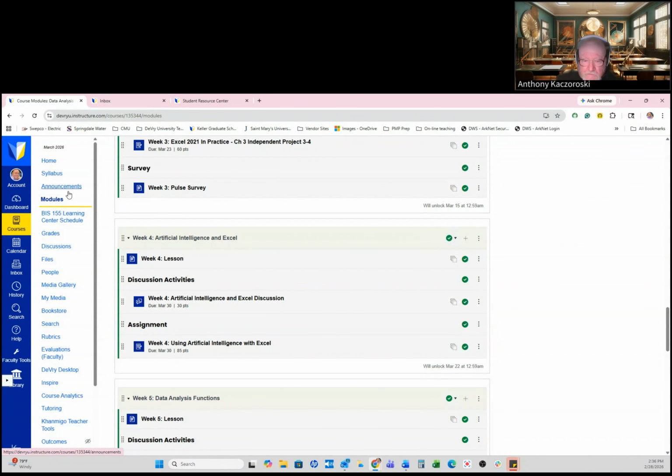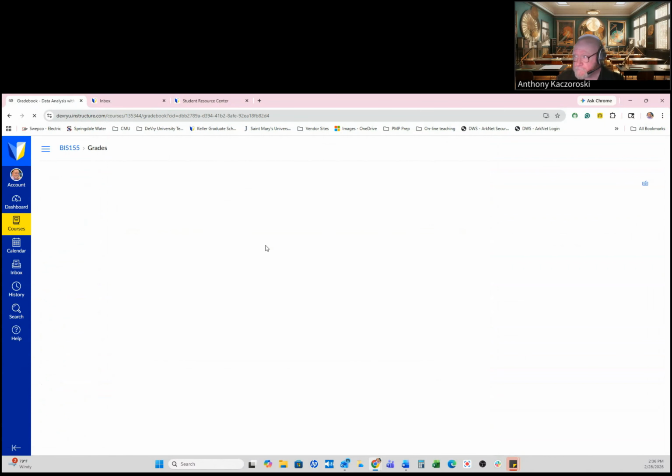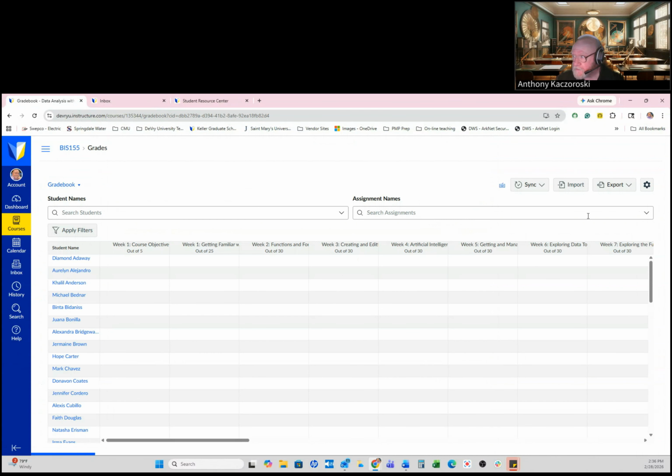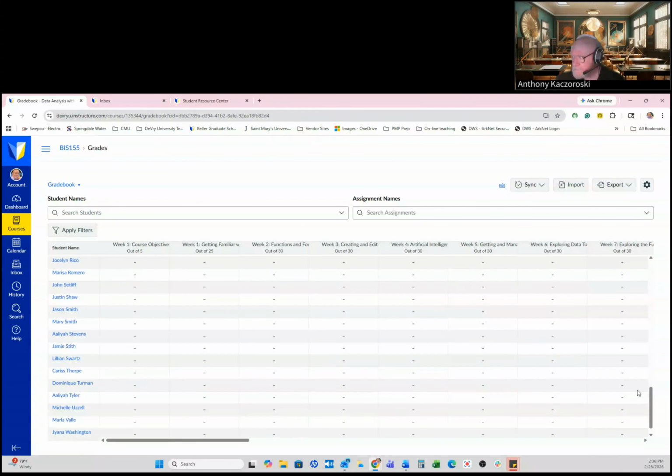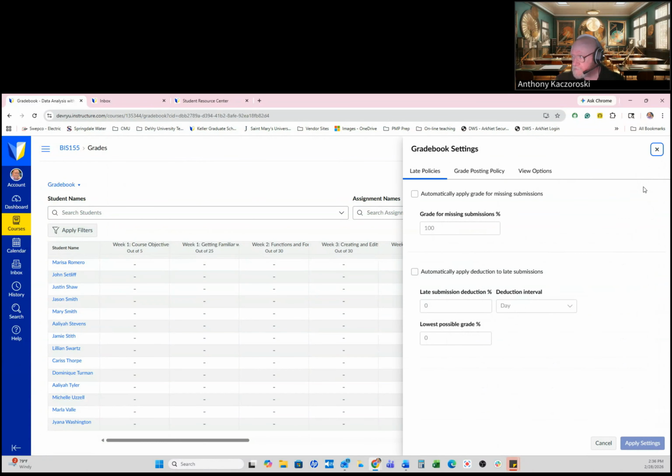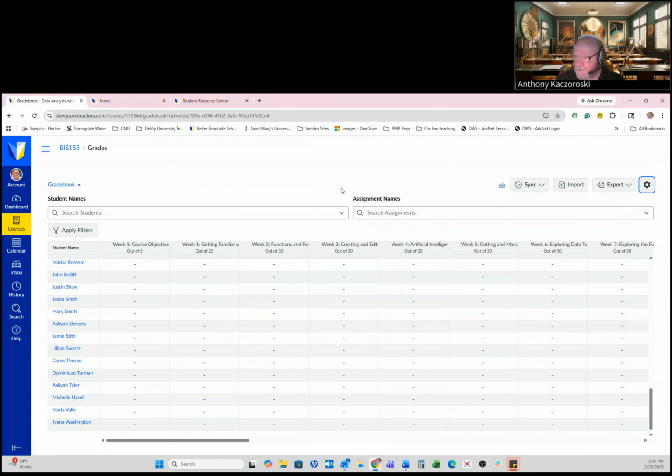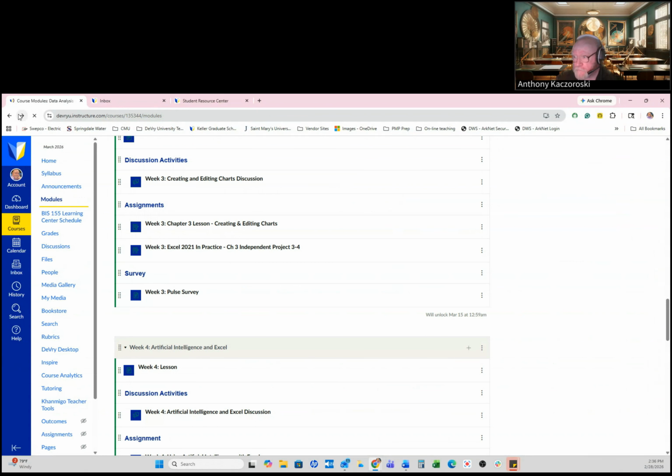Now, the other section that you're going to want to focus on is the grading section. So I'm going to click on the grades, but then I'm going to switch to the... well, it's not letting me. Why is it not? Okay. Well, Canvas has changed. It used to let me view this as a student.